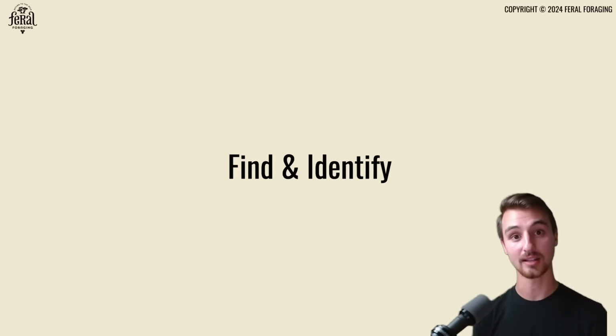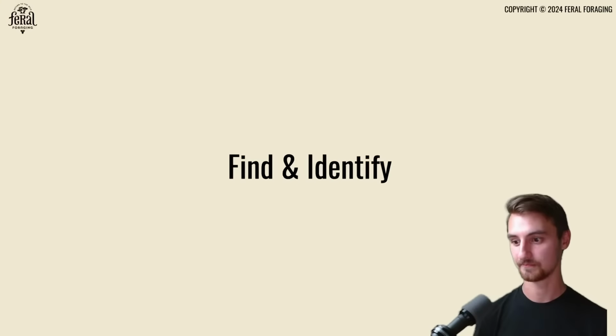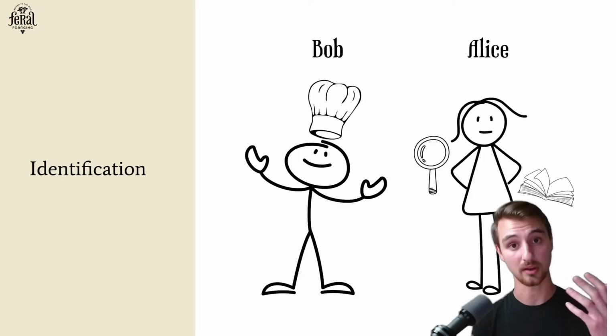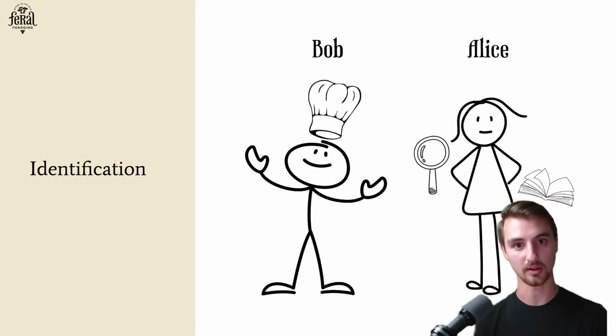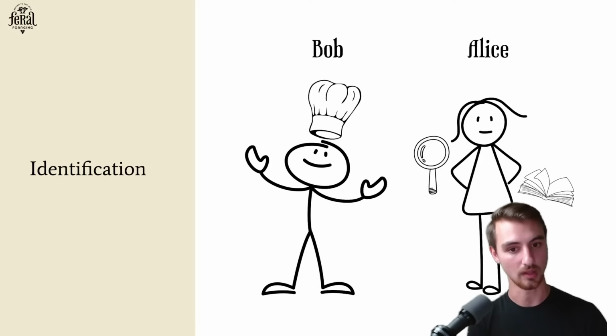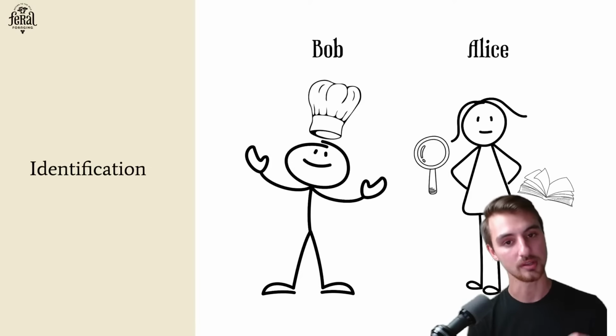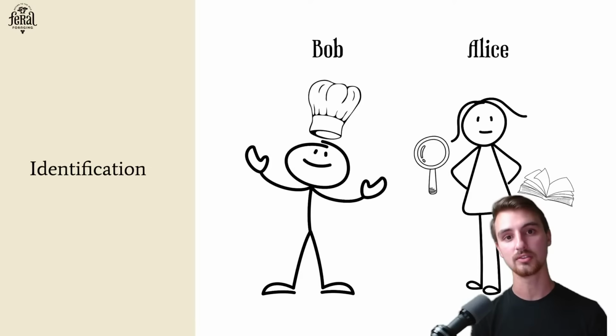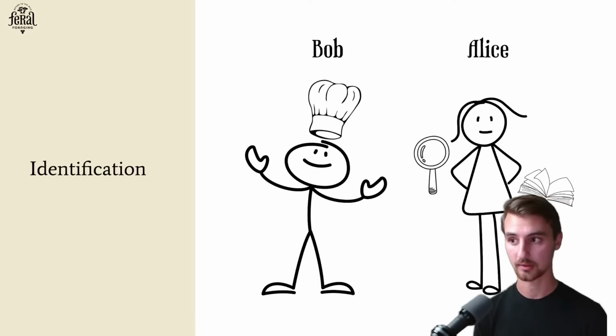So looking at the find and identify section, here is a scenario that we need to pay attention to. Alrighty, so we have Bob on the left and we have Alice on the right. And they are both just starting off their foraging journey. Bob is a great chef. He's a fantastic chef. He loves cooking. He's a little bit bold and ambitious with the wild foods that he is consuming. Alice is not the best cook or anything like that. She can get by, but she's really diligent. She's good at focusing on these things and studying, and she's really into identifying things and distinguishing things.